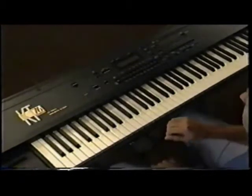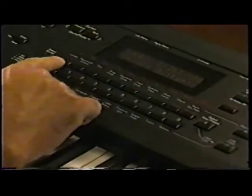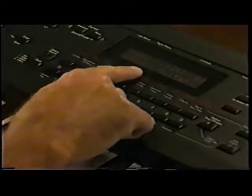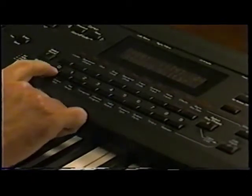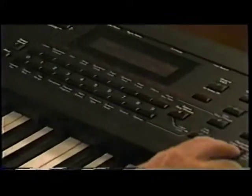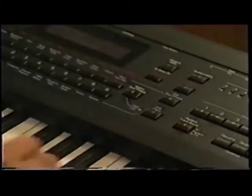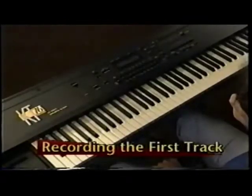For this example, let's select Studio Guitar on page 00 of the internal sound bank. Do this by pressing the upper 0 button and the lower 0 button. Then press the Replace Track Sound button again to complete the process. Now you're ready to record your first track.